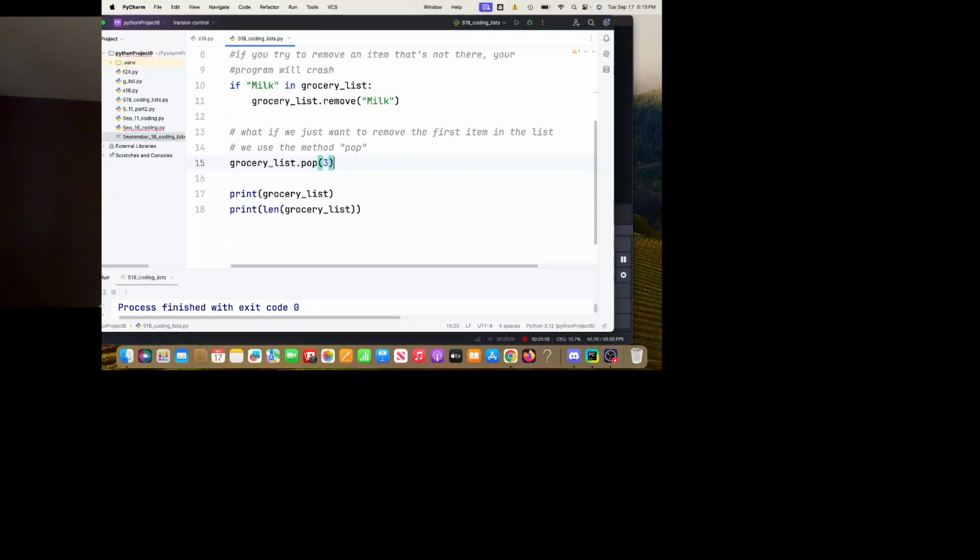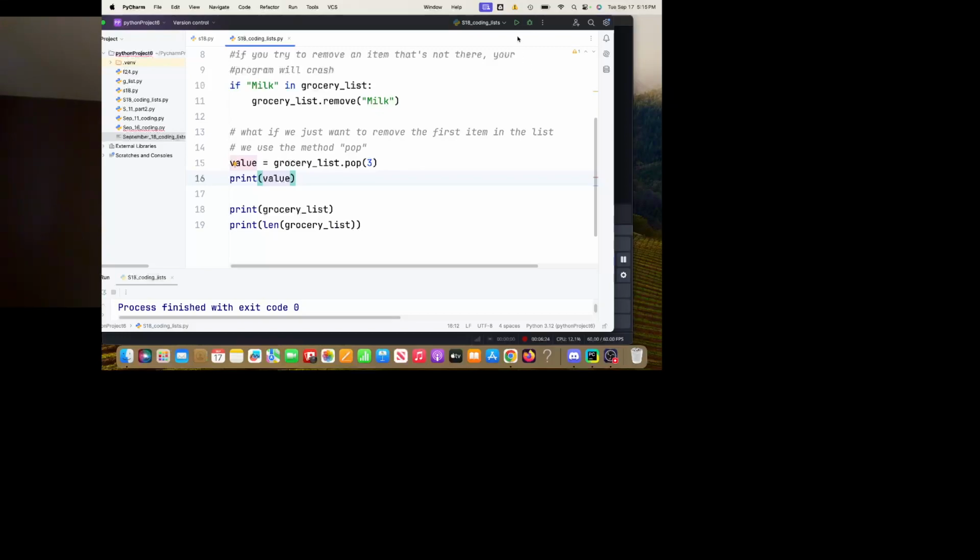Now, it will also make that element available to you if you want to print something out. So, for example, we could say something like value equals grocery list dot pop sub 3. This removes the item and it stores it in value, and now we can print out the value.